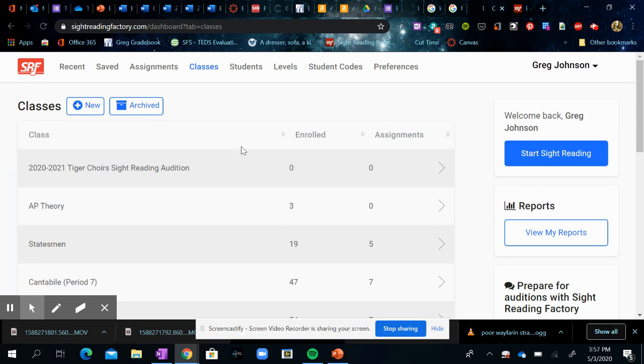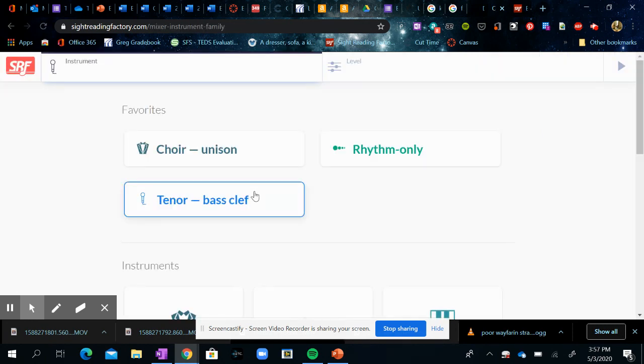Sight Reading Factory. Now, for tomorrow, I actually do have a specific rhythm assignment set up for you. But for today, all you need to do is just start sight reading. And when you do that, you can choose any level that you would like to practice. And you don't have to submit anything today. As long as you watch this video, that's all you have to do for today.